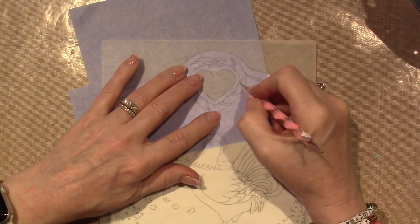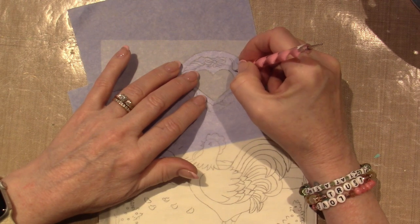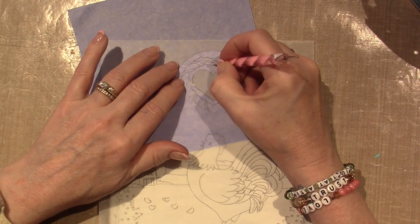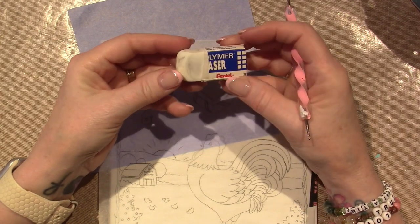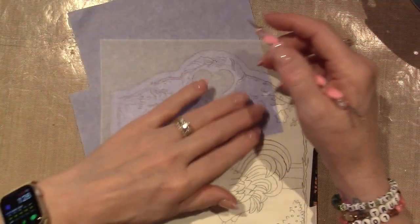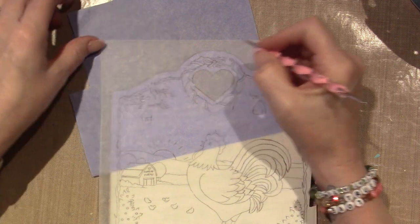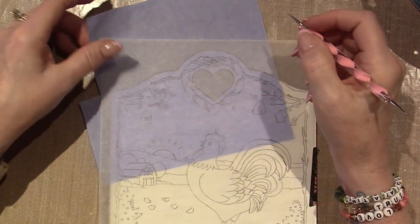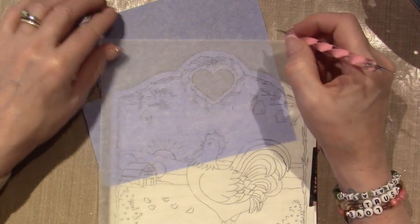I just start gently. Barbara did tell me I could give a little more pressure. We will erase this before painting — after the ink sets up, after I ink everything and it's all dry, we will erase with a vinyl eraser. It's actually called a polymer eraser, but it works. This will erase these blue lines. Sometimes I put all the lines and sometimes I don't, because I'm not afraid to freehand it, and that way I have less to erase. Make sure you do what you're comfortable with.